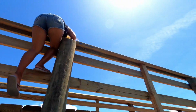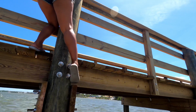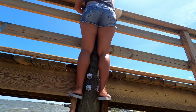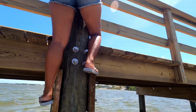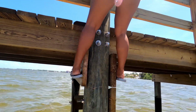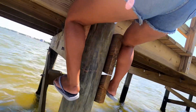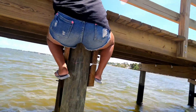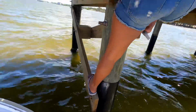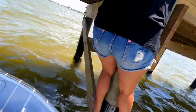One leg each side of the pole. No, the other side of the pole. Climbing down the pole. That's it. And now you've got to go for a bolt. Can you go for the next bolt? All right, you can go to the next bolt. Good. Next bolt. It's a long way. Put your arms down, lower your arms around the pole. That's it. Okay. I guess these are not the normal challenges for going up the shops.